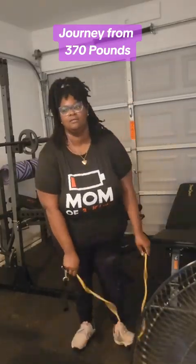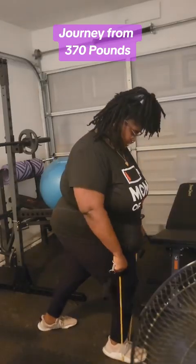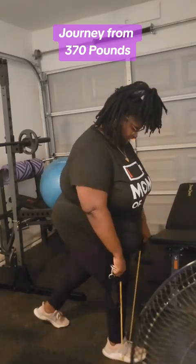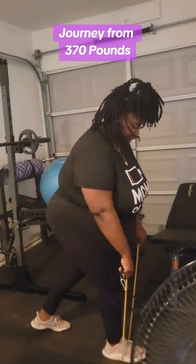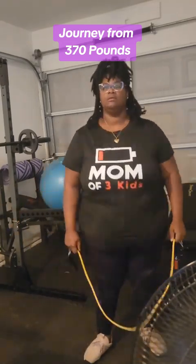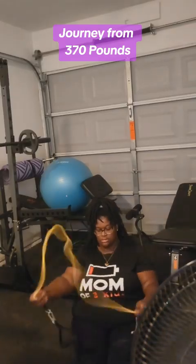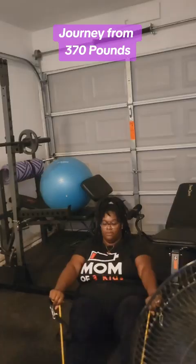As you can see, my shirt says "mom of three." I just had a baby five months ago, and she was actually my third C-section. So my core is really weak and really sensitive. I just have to give myself grace. I like to think that I am pretty strong for a woman, or pretty strong period. But to be honest, when you start getting active, you start realizing how many muscles you don't use in your body. So it's definitely going to be an uphill battle getting used to just being active and using all my muscles.